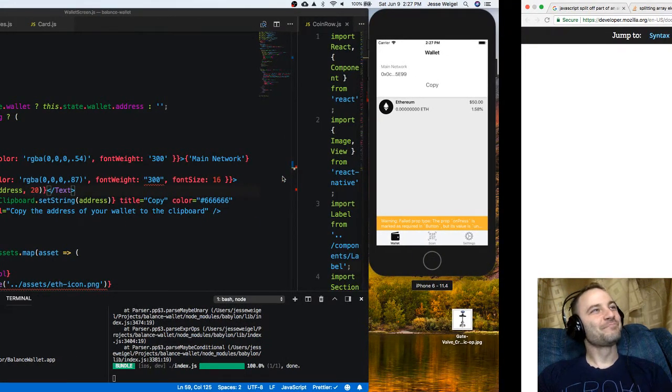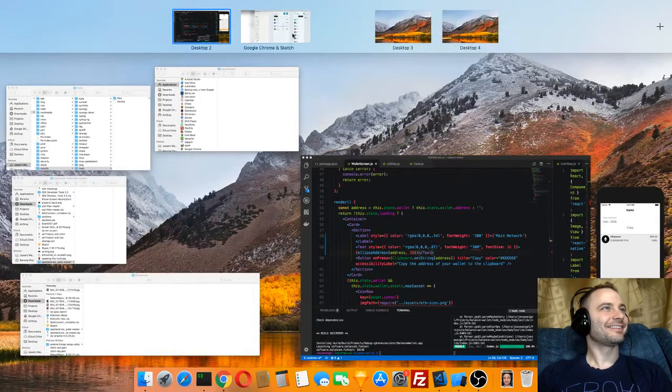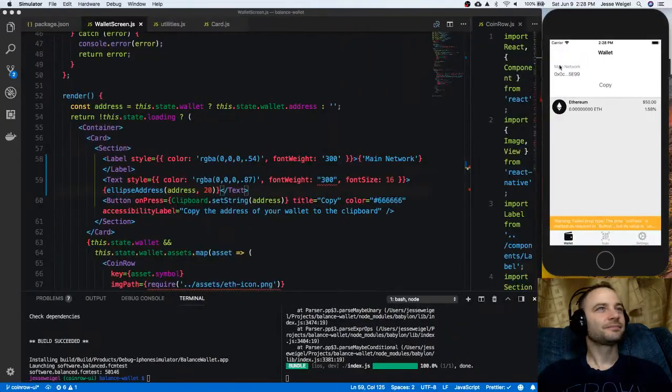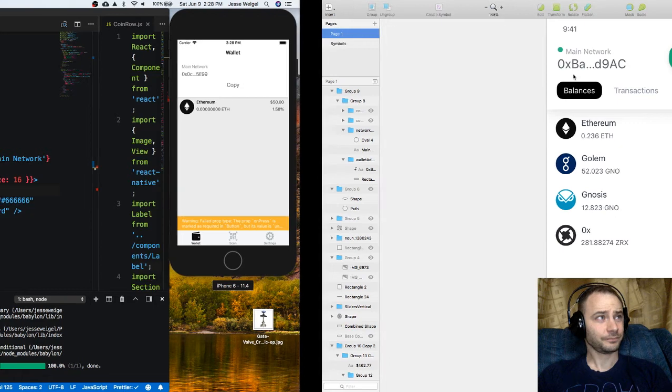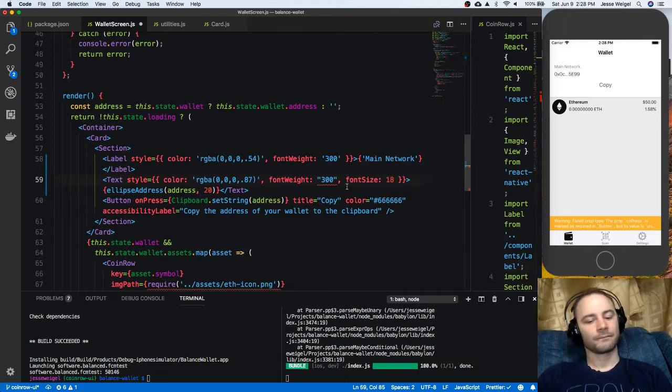Alright, cool. So let's check our Scratch file here. Yep, so that is what we wanted. It looks like we can definitely go bigger with that font. So let's increase that. Let's go up to 18 pixels for this font here.